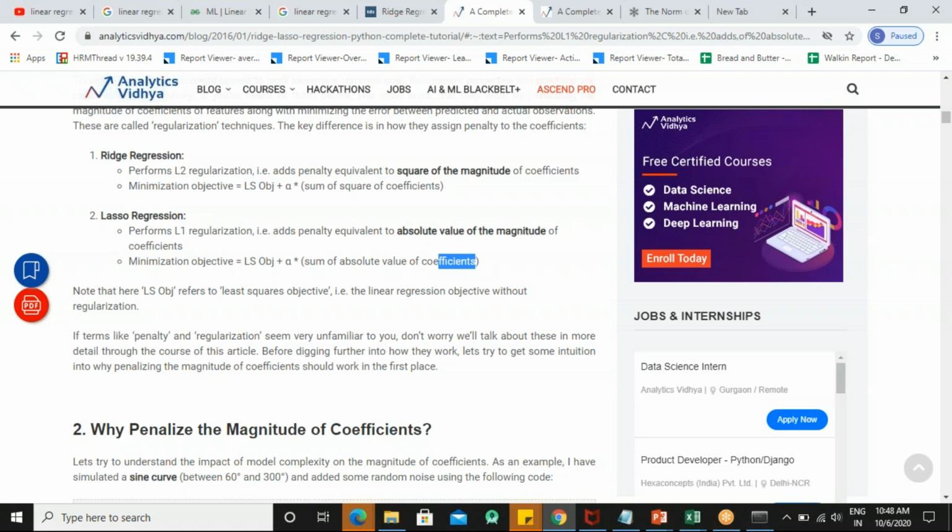So this formula, actually this additional part that we have added, this is what we call L2 or L1 formulas, that is why they are named L2 or L1 regularization. Okay. And if you see, anything that you add as part of your cost function is a penalty. So that's why we are saying we are adding a penalty. So the penalty here is theta square. I was telling you, right? The square of the magnitude, theta square. But here it was only the magnitude, the absolute value, which is theta. Okay. So these are what the formulas are.